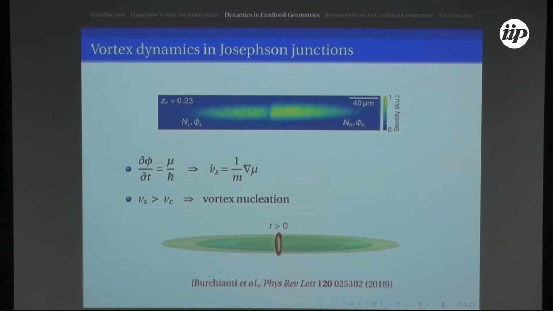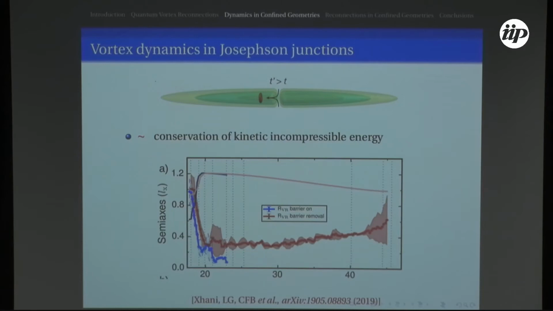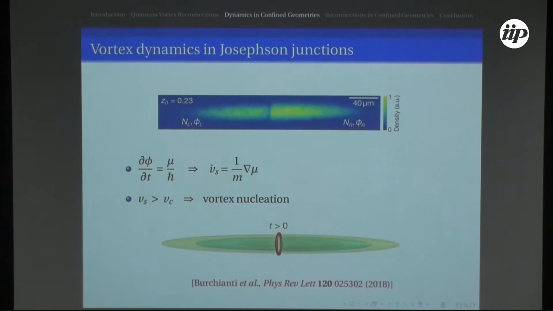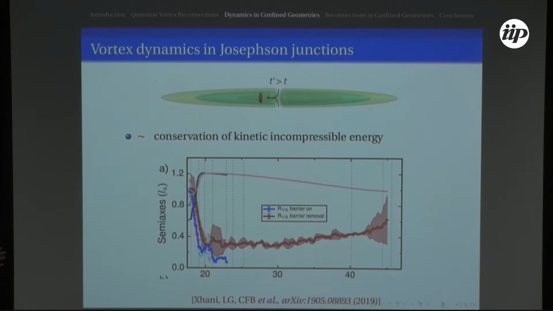So now that you have the vortex, the question is what does the vortex do, how does it move, etc. Depending on the width of the barrier, it can penetrate the condensate on the left side. And as I was saying before, the important thing is the conservation of its energy. You imagine that you have the vortex which lives outside. When it goes into the bulk of the condensate, it is surrounded by a greater amount of fluid, which is denser. So in order to conserve its incompressible kinetic energy, given that the circulation is quantized, the only way that the system can evolve is that the vortex ring has to reduce its radius. And it's exactly what happens. So it enters the Thomas Fermi surface, reducing its initial radius.